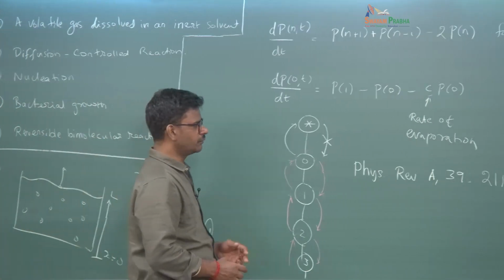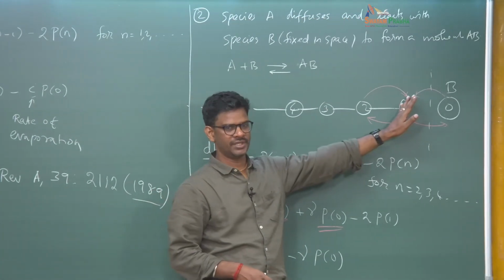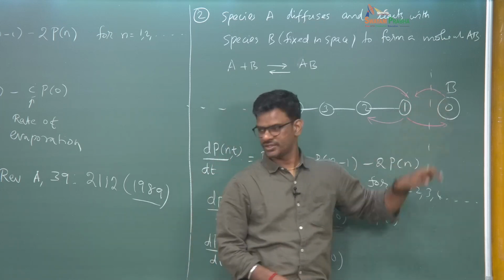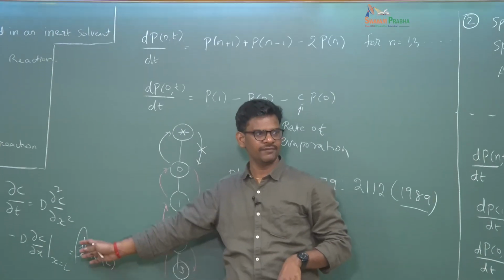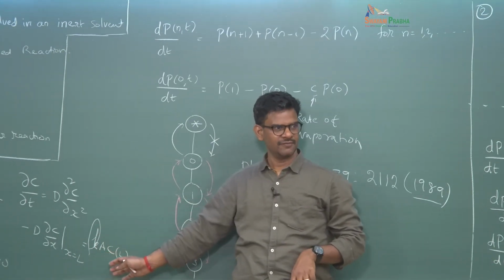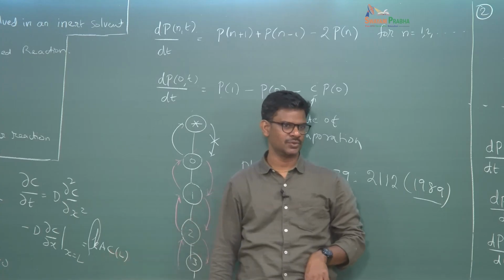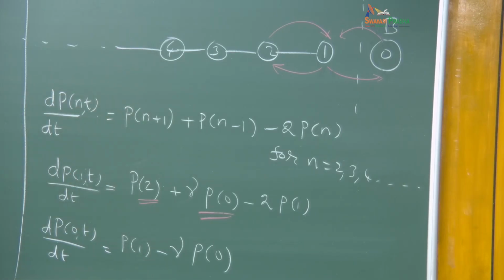Also think about how you would model this problem deterministically. Again, you will set up the diffusion equation all the way up to here, and then for the boundary condition you would have to account for a reaction. So instead of a mass transfer rate here, you would have a reaction flux, minus K_A C_A for forward, and then backward minus K_B and so on. So again, this problem can be solved deterministically also.